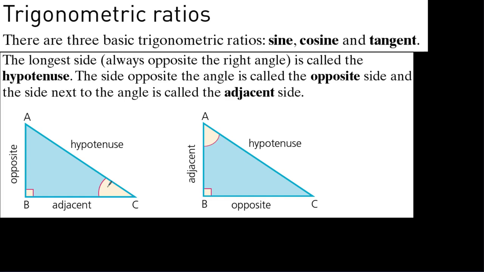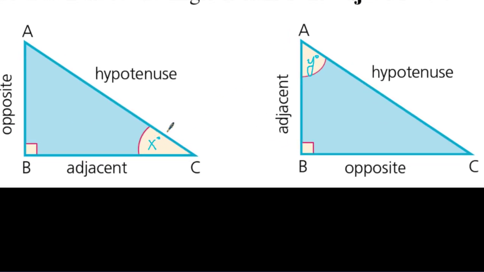If I name this angle x degree, and if I name this angle y degree, actually these two triangles are the same triangle. When you cut this one and paste here, you are going to see that they are the same. So if I'm talking with respect to x, this is the opposite of x, and this is the adjacent of x, and the longest side, which is opposite of the 90 degree angle, is called the hypotenuse in the right triangle.